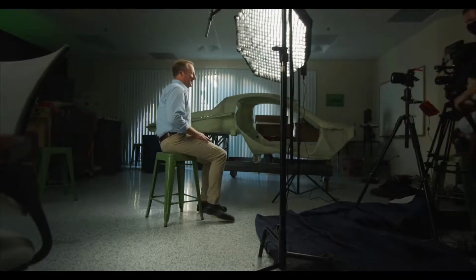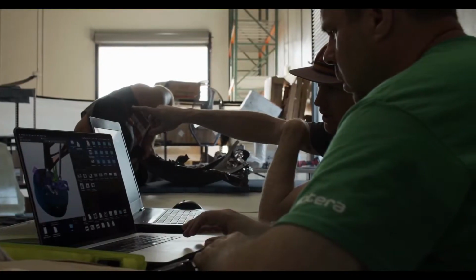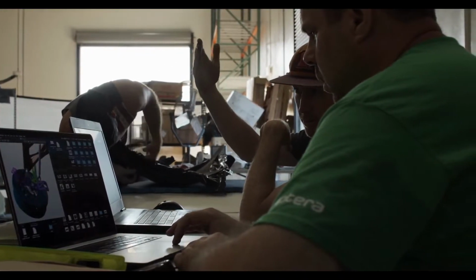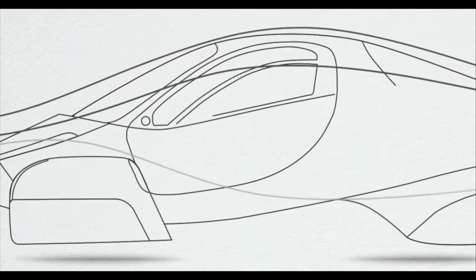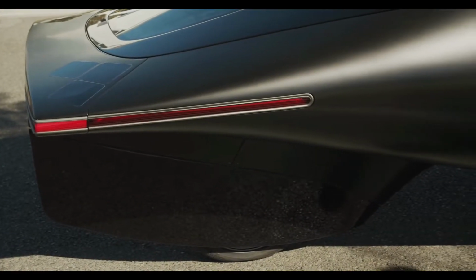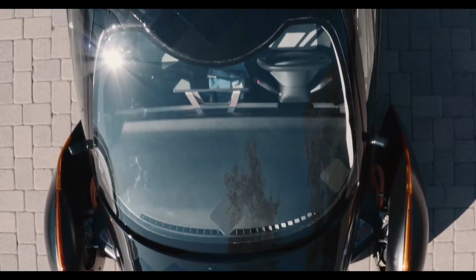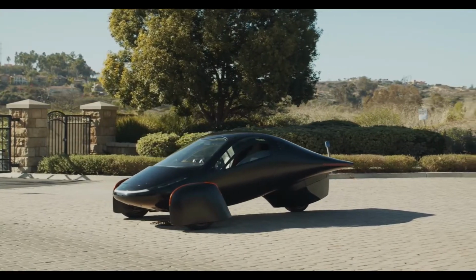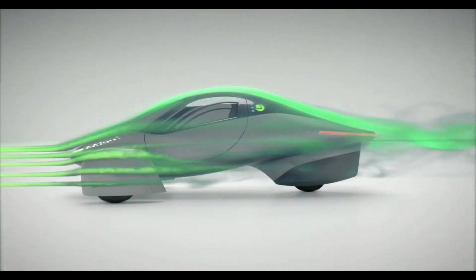When we first started the company and we're looking at the shape and going through MATLAB calculations of different vehicles and saying, well, what kind of vehicle could we use as a base vehicle? And we sort of asked ourselves a rhetorical question. What would it be like if you made the drag go to zero? In terms of the equation, why then your range would go way, way up. So then I asked the next question, I said, well, what does that shape look like? Surely there must be a shape that mathematically would equal zero for drag, or close to it, close enough. And that's how we discovered this shape and began working with it and refining it.